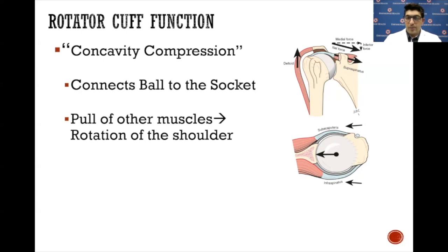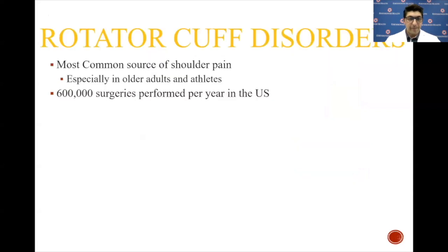And then the deltoid muscle, the muscle on the outside with the arrow pointing up. When that pulls upwards, because the ball is centered in the socket, it gets your shoulder to pivot or rotate, and now leads to an upward elevation of the arm in general. So essentially, the rotator cuff keeps the ball sucked into the socket, so when other muscles pull on the arm bone, it gets your shoulder to rotate. This is how we elevate our arm overhead, position it out to the side, and position our hand into space to do all of our day-to-day activities.